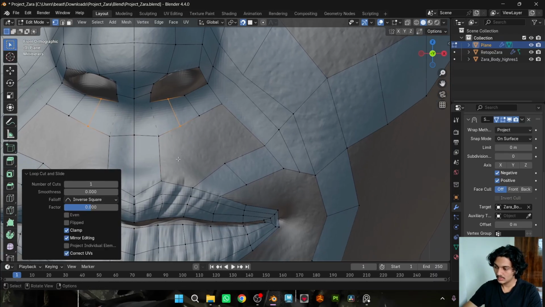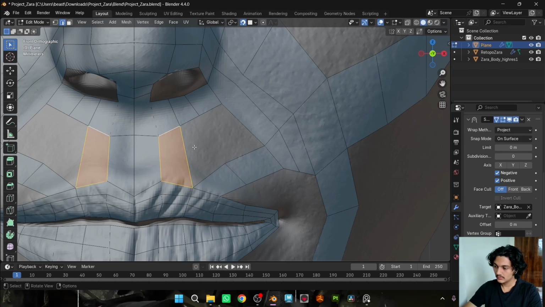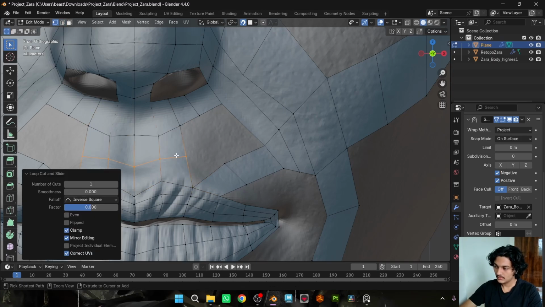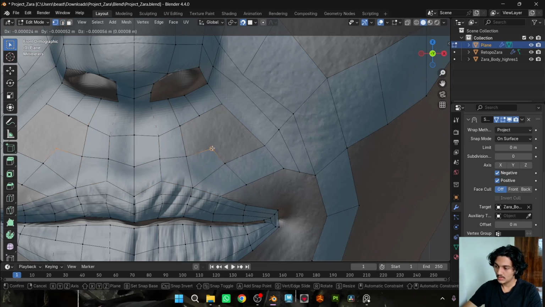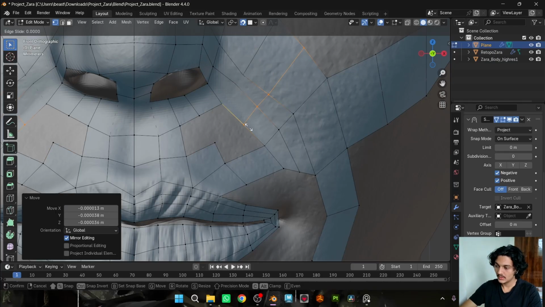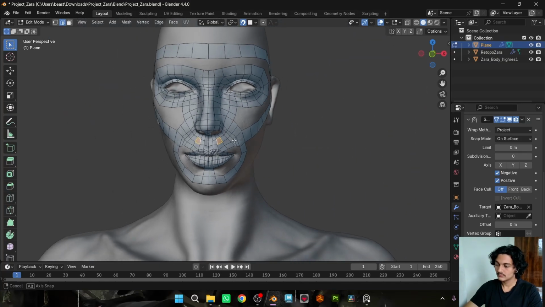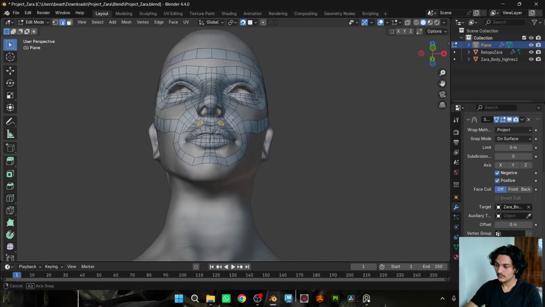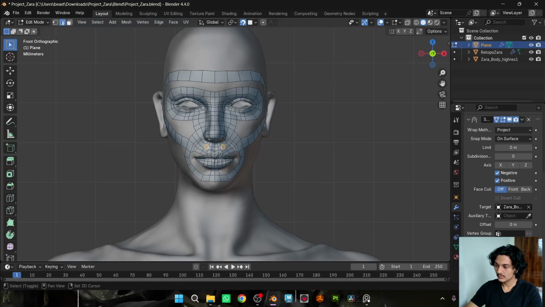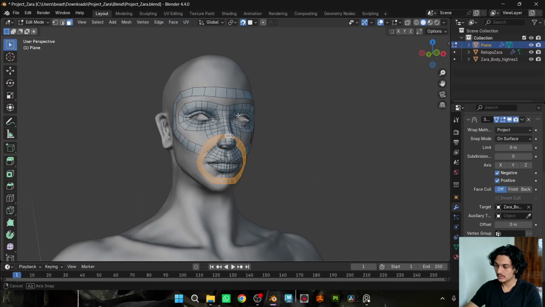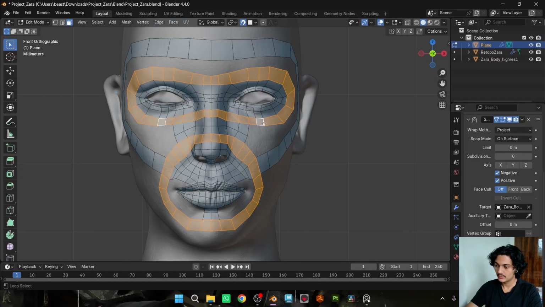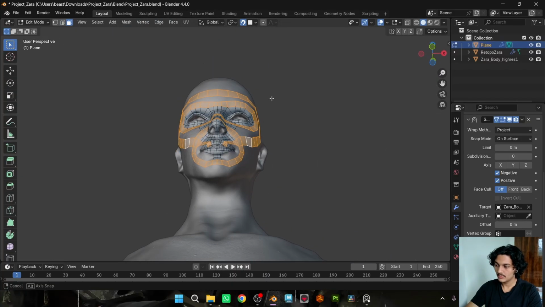Okay, and form face, add a loop, add a loop, and I think it's good. Let's see. So these are the essential loops that I was talking about.